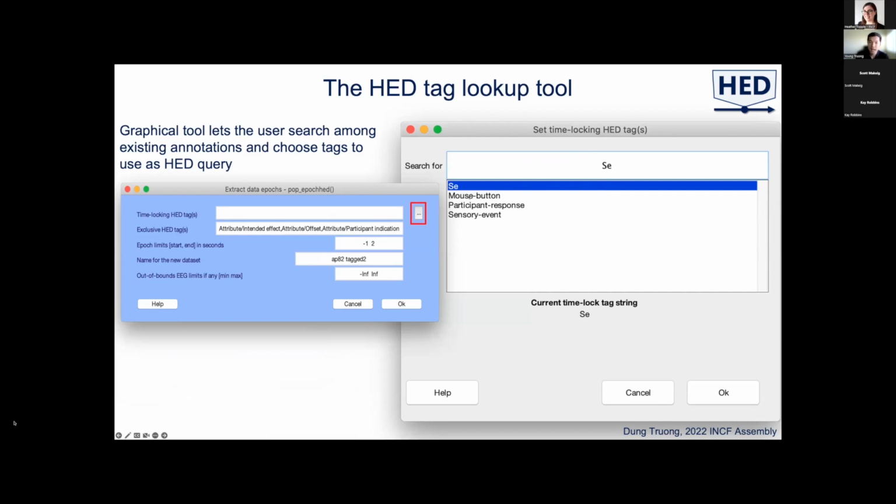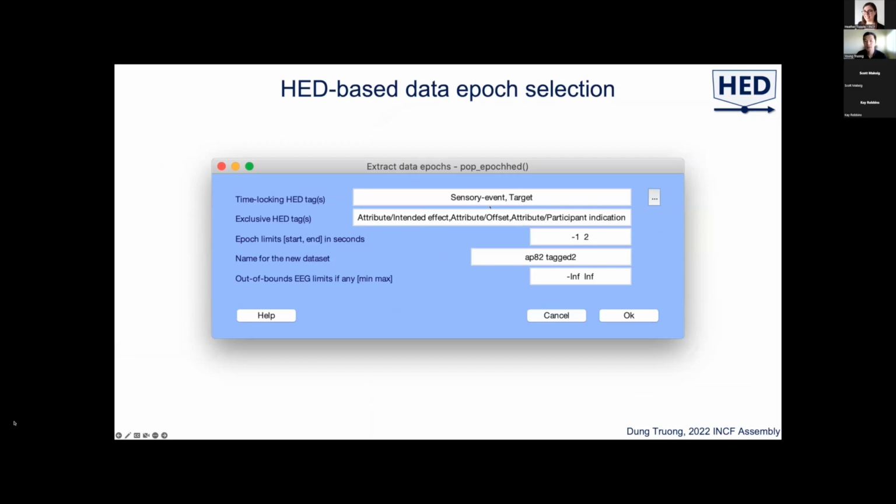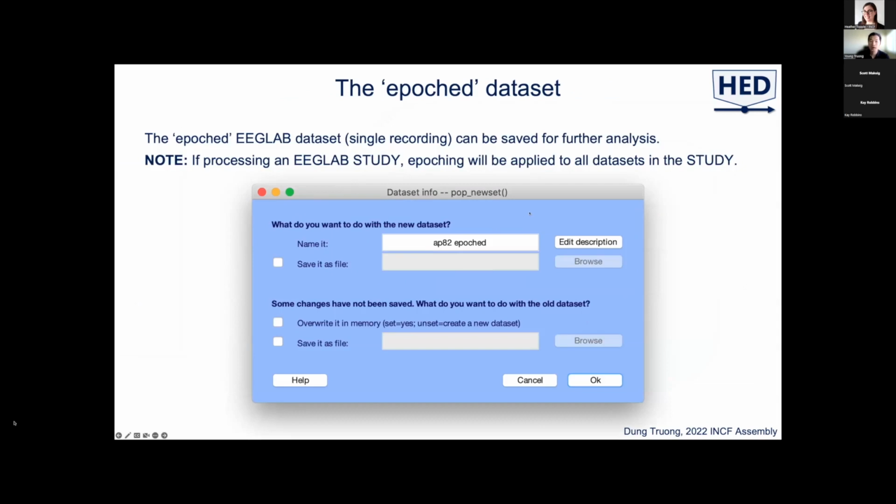You can choose different HED tags that you want to use for your epoching, and then you have this HED query for your epoch extraction. Once you hit OK, the tool will search for all the events in your annotated event file that match this HED query, and then it will extract those epochs for you.